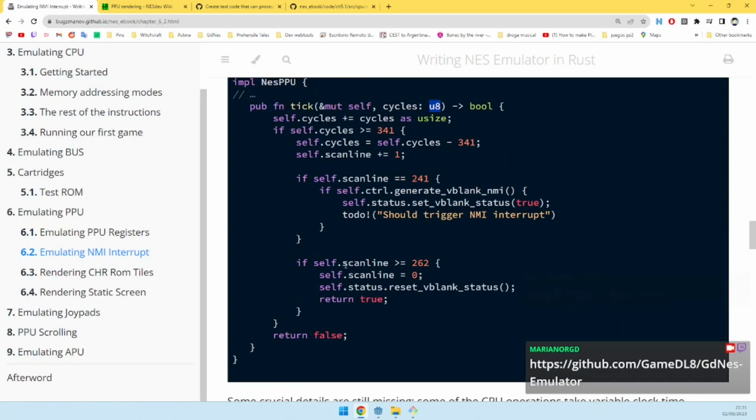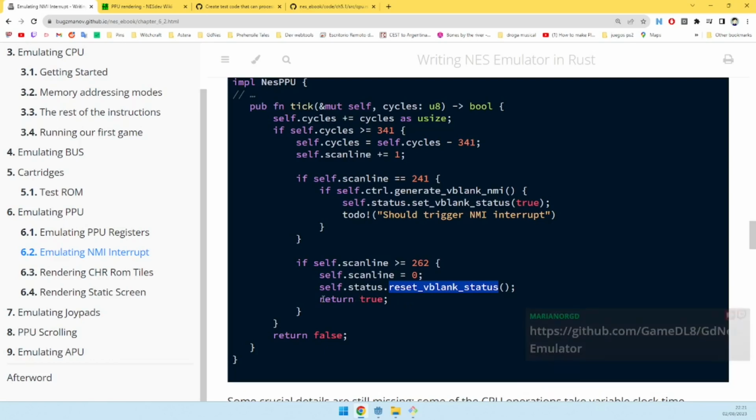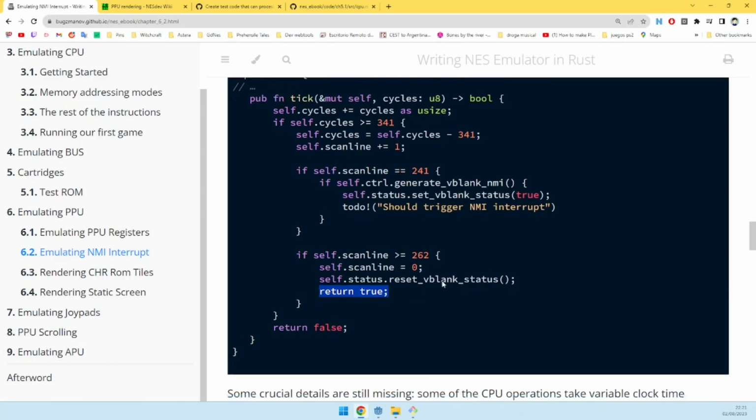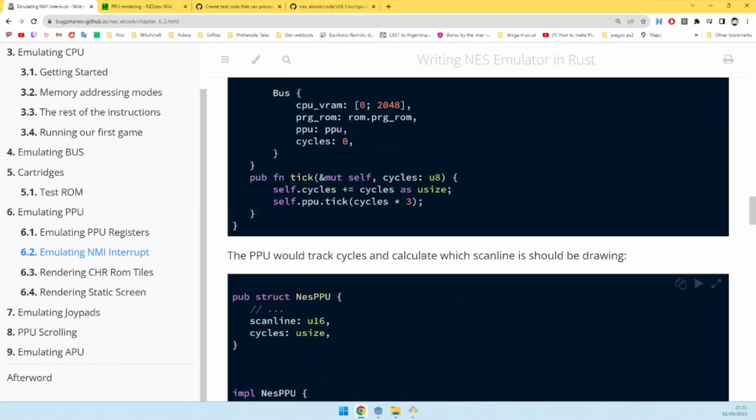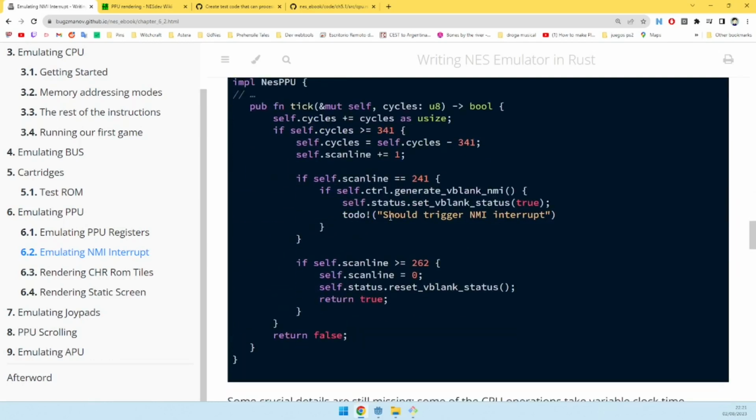So when the scanline is over 262, it is going to set the scanline to 0 again and reset the blank status. So this is basically setting and unsetting the blank flag, if I am not wrong. And why return true? Why does it return a boolean? This is not making any use of the boolean.